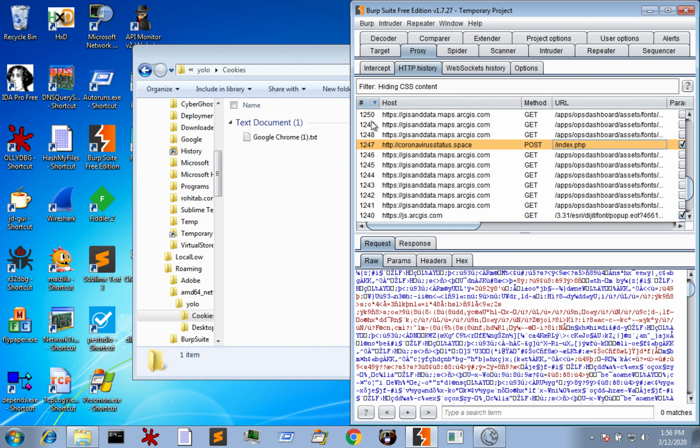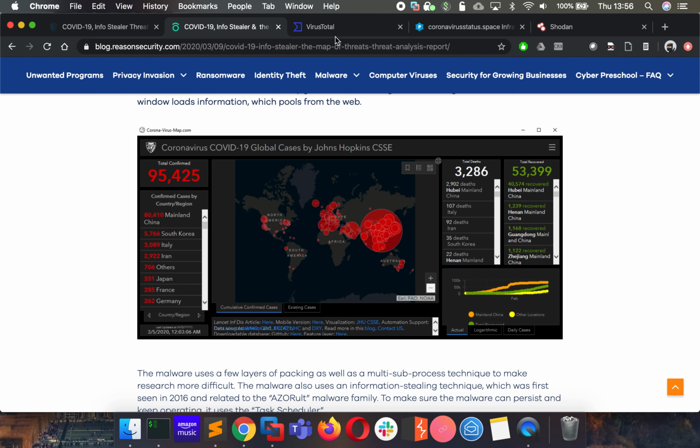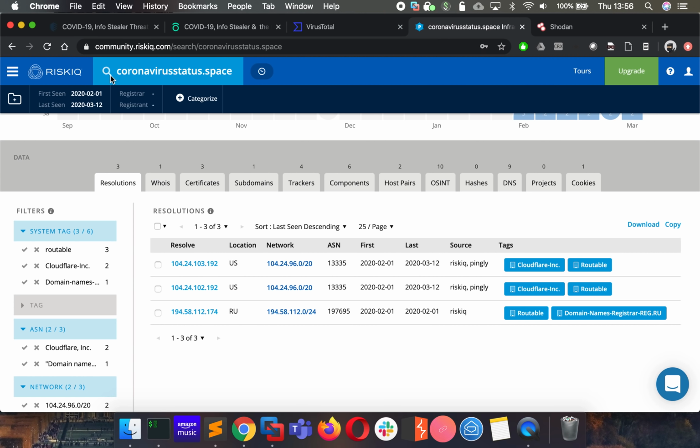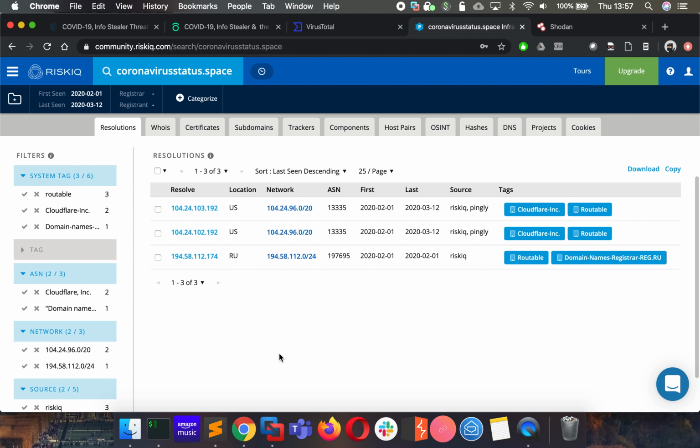So first thing I want to do is have a look at this domain in RiskIQ. I really like RiskIQ because it gives some really good open source intelligence related to IP addresses, email addresses, domain names, etc. So we've got this domain coronavirusstatus.space, and if we run a check on that in RiskIQ, we can see the IP address resolutions and the historic resolutions, and currently it's associated to this 104.24 IP address.